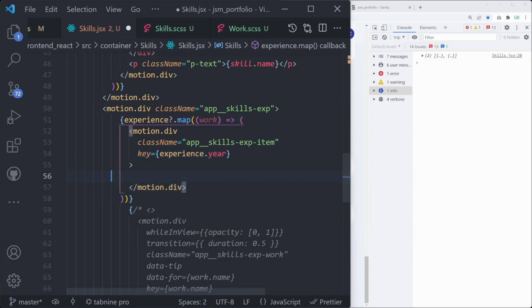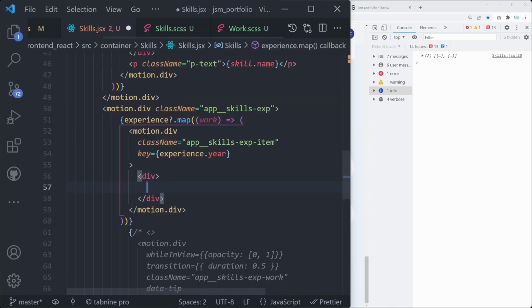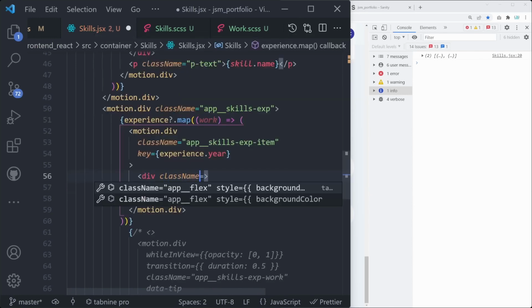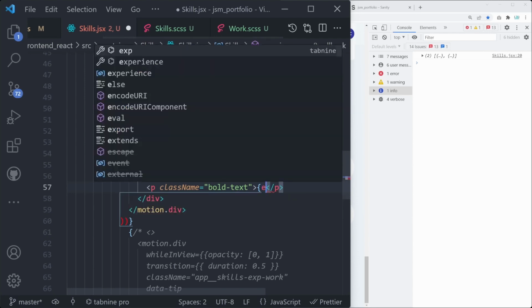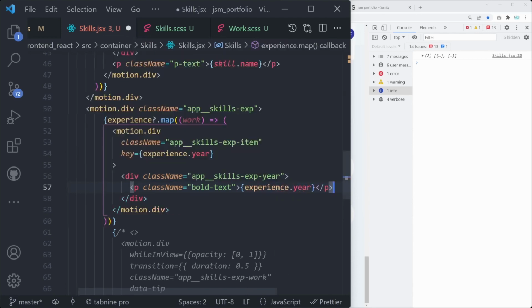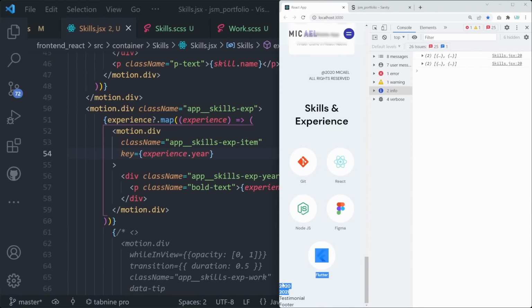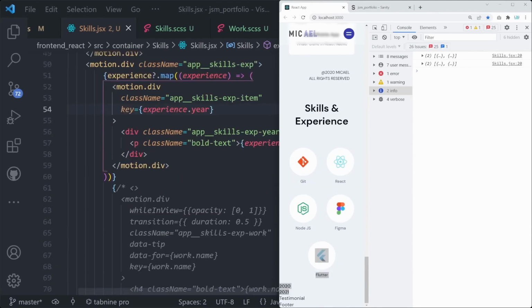There we can simply render out a div, and that div is going to have a className equal to app__skills-exp-year. The only thing we're going to have there is a paragraph that's going to have a className equal to bold-text, and it's going to render experience.year. Of course, now we're talking about an experience and not work. So now if we save that, you can see we have 2020 and 2021.